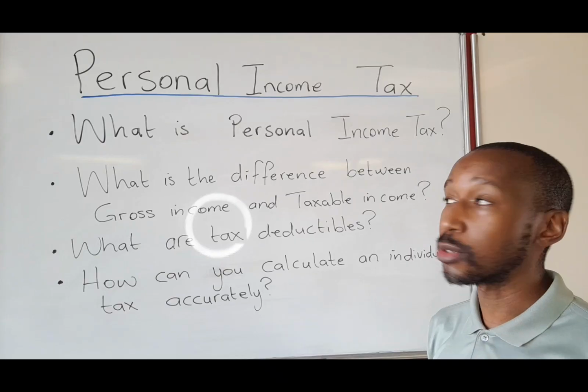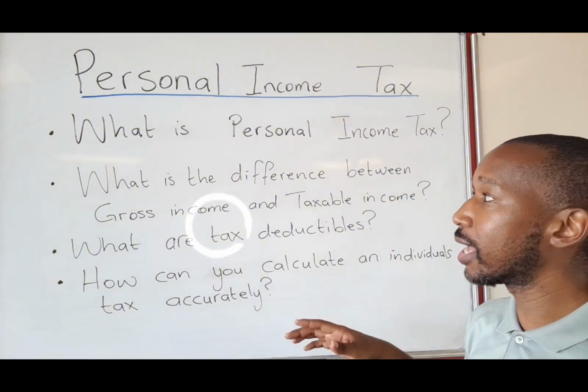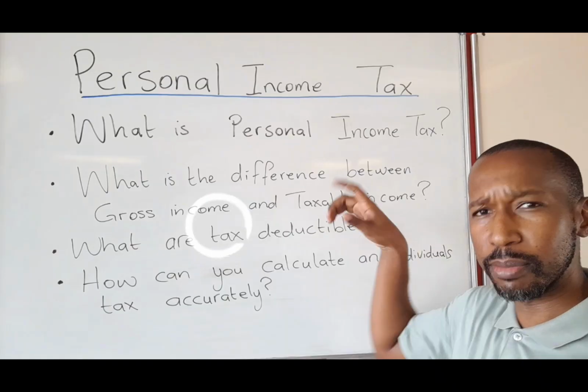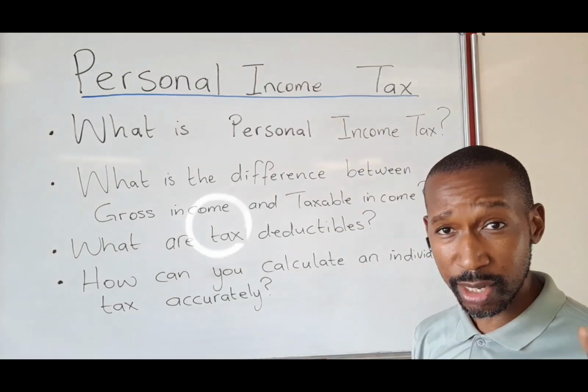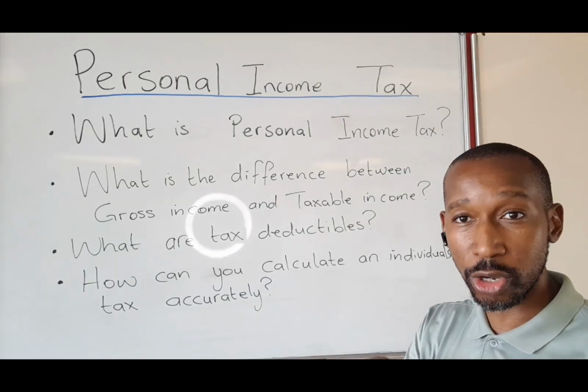We are going to learn about what is personal income tax. We are going to get a definition, and then we are going to look at a difference between gross income and taxable income. There's a huge difference between what we call gross income, what you get throughout the year, and what you are actually supposed to be paying tax on.